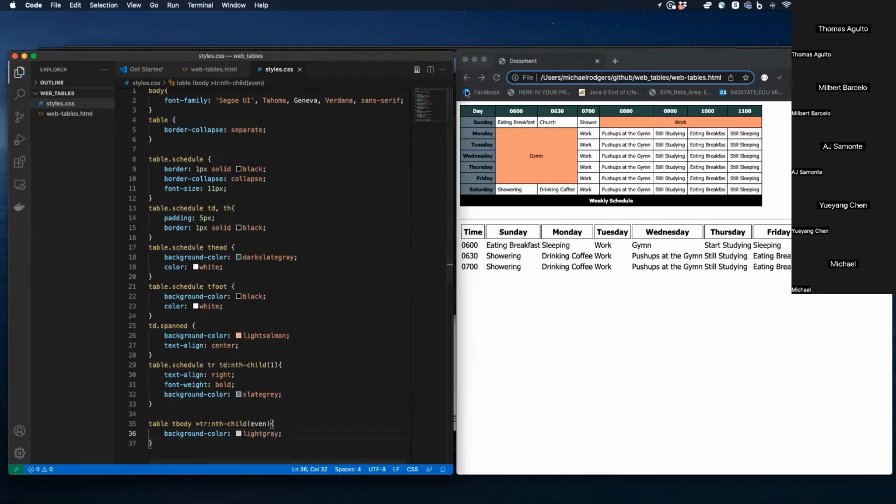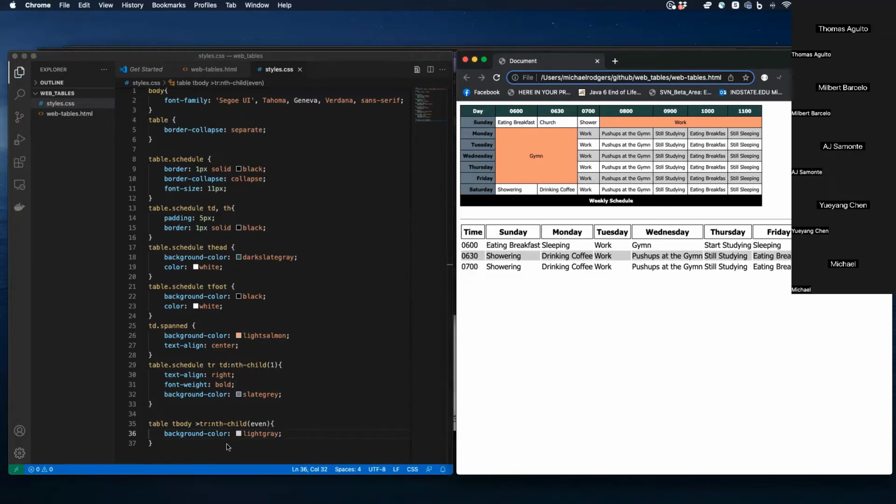And when we apply that, we can see that we get this kind of coloring scheme that works for us. Now that helps because now when we look at that table line, we get better understanding of what is happening.